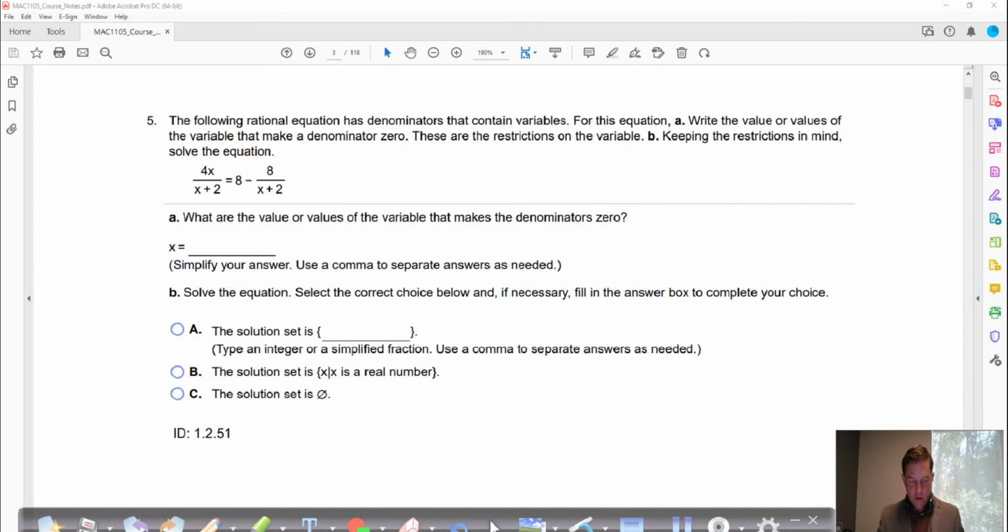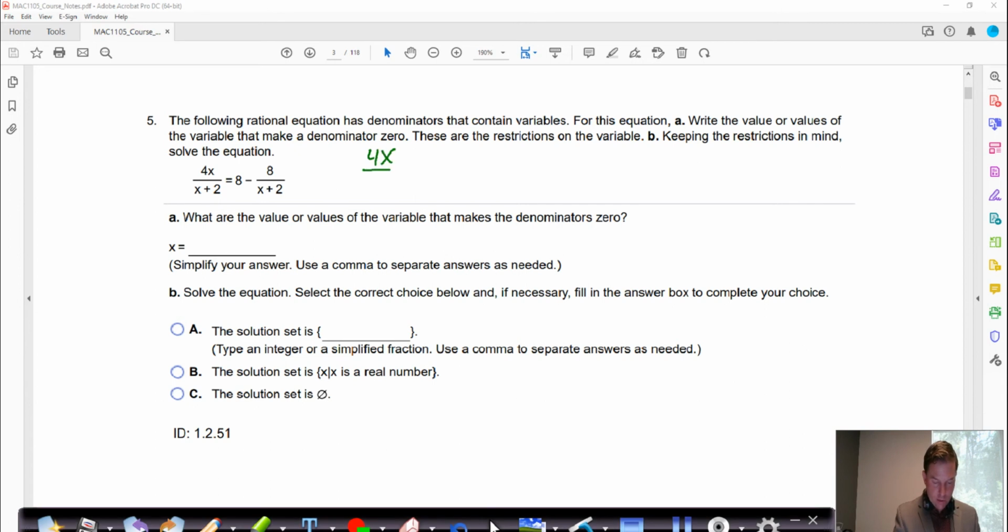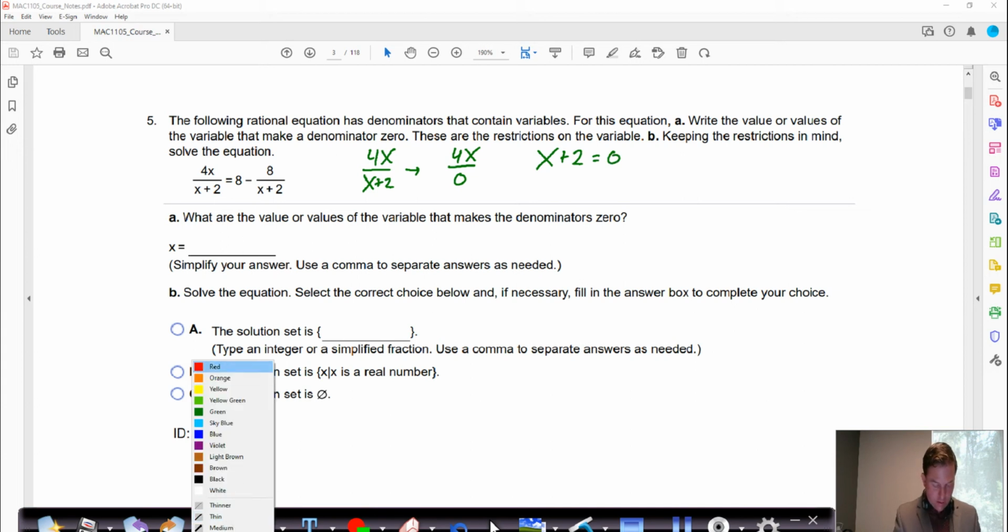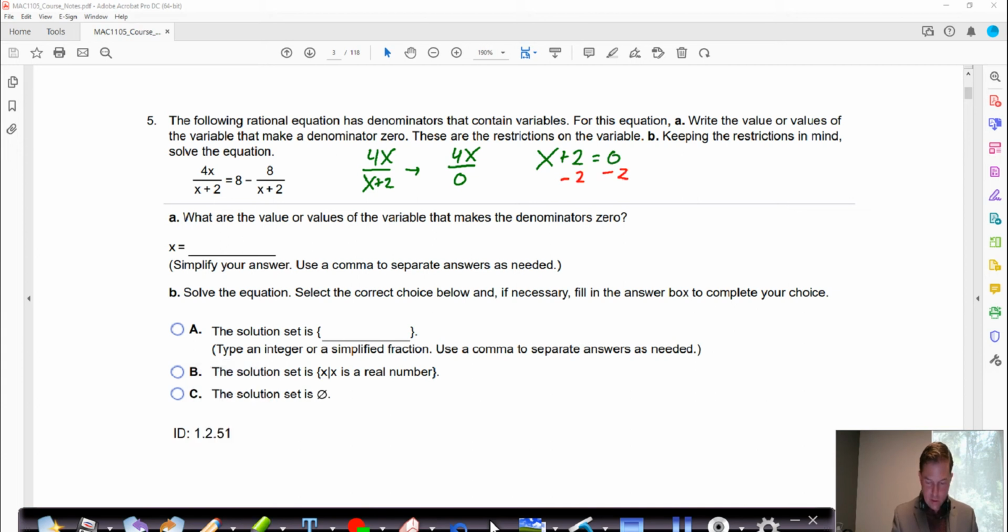So that's our one and only answer, so this problem is good to go. Okay, in problem 5, it's another fraction problem. So just like before, they want us to identify the numbers that won't work. So for 4x over x plus 2, what we don't want is 4x over 0. So let's set x plus 2 equal to 0 and solve. So to solve this, we're going to subtract 2 from both sides and get x. 2's cancel, equal sign drops down, 0 take away 2 is negative 2. X should not be negative 2.